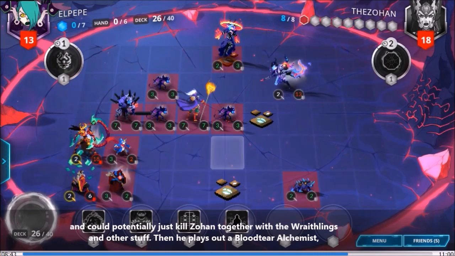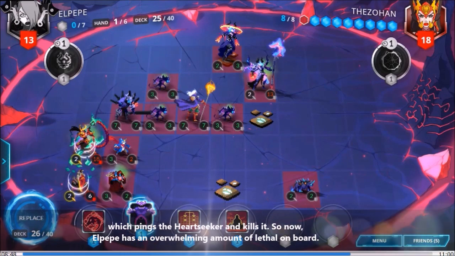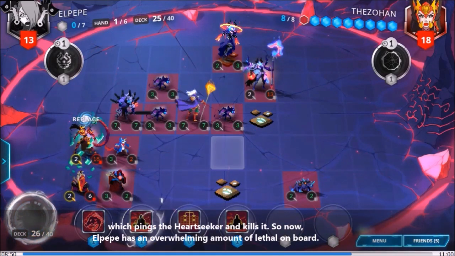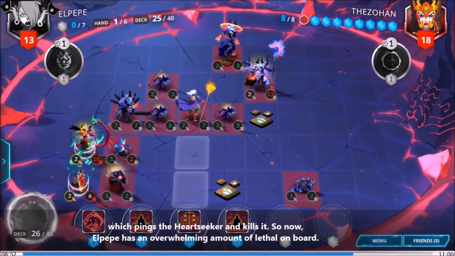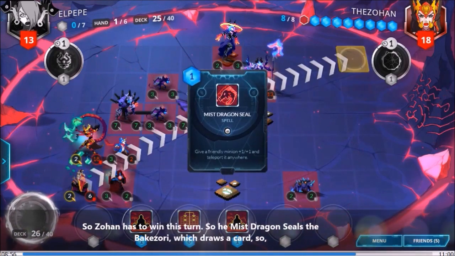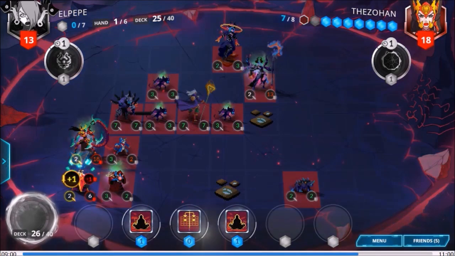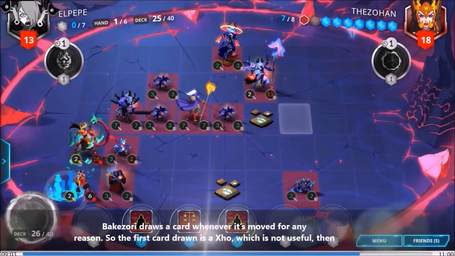Then he plays out a Blood Tier Alchemist, which pings the Heartseeker and kills it. So now Alpepe has an overwhelming amount of lethal on board, so Zohan has to win this turn. So he Mist Dragon seals the Bakazori, which draws a card. Bakazori draws a card whenever it's moved for any reason.